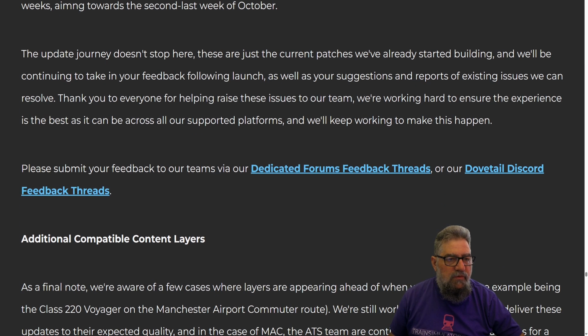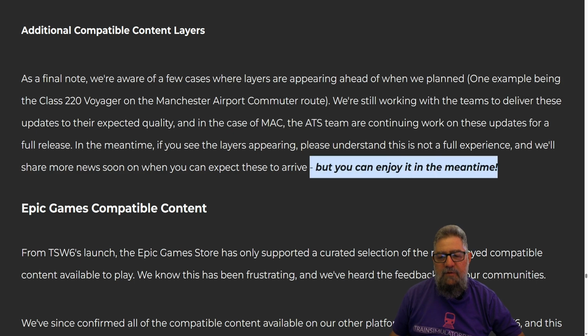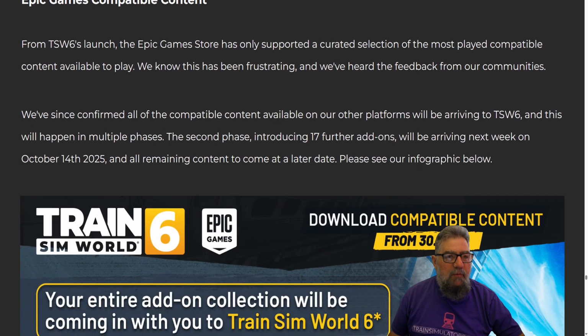Additional compatible content layers. As a final note, we're aware of a few cases of layers appearing ahead of when we planned. Class 220 Voyager and Manport Poor Commuter. Yes, okay. So stuff's happening on other routes. Yeah, I'd noticed that. All right. So if the layers appear and they work, it's not necessarily what's intended. But you can enjoy it in the meantime. It's like, oops, we accidentally released this. Bugger.